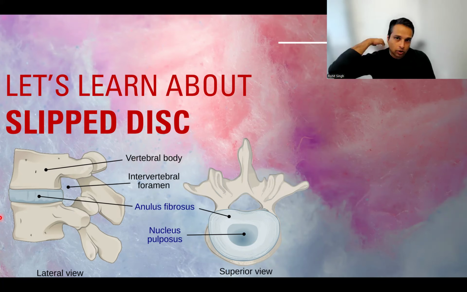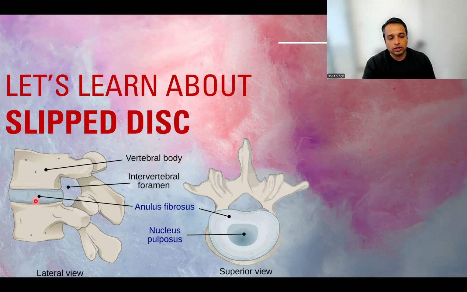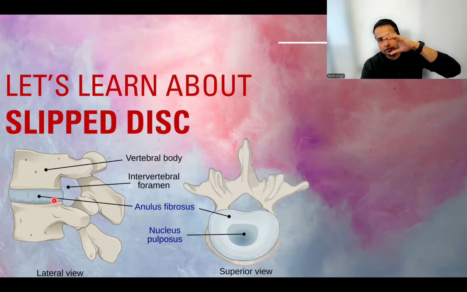So it's in your vertebrae, the bones covering your spinal column. There are these discs in between your vertebrae, which are basically kind of cushiony and give your spine the flexibility to move, for you to bend. That is what is called a disc or intervertebral disc or foramen. There are so many names to it, but that is what it is. It's kind of a cartilage which has semi-flexibility, made up of collagen and other proteins, and basically gives you flexibility to move with your spine.